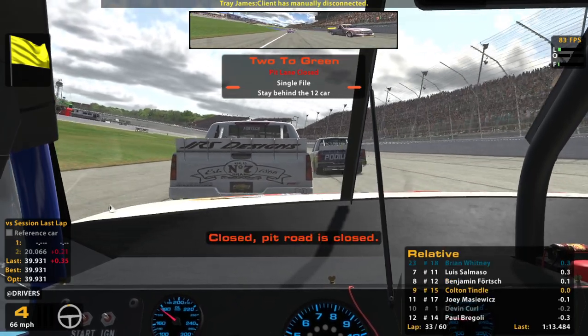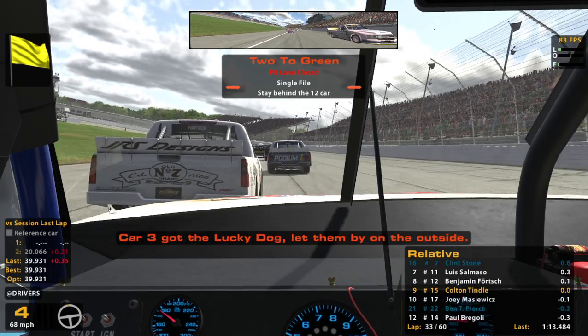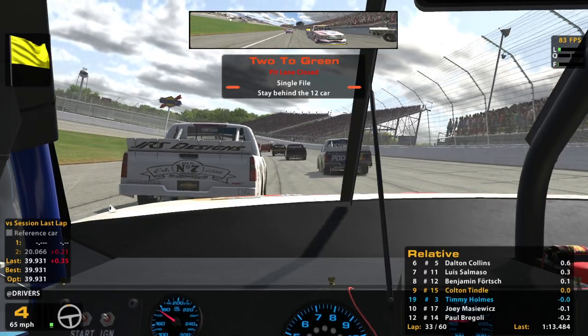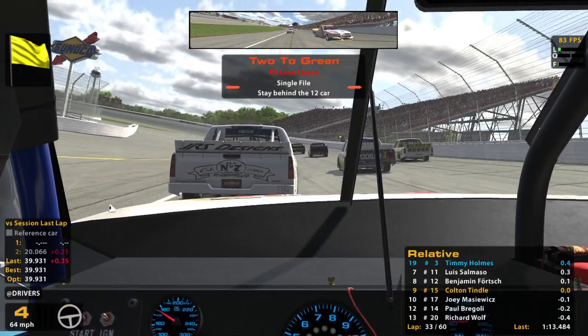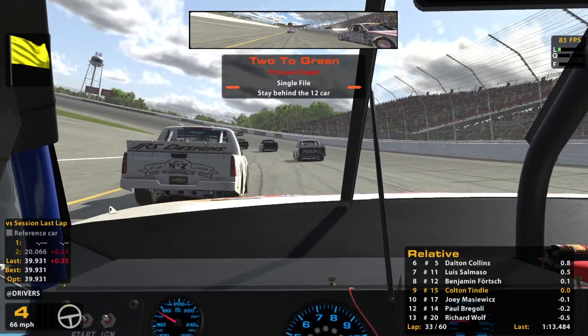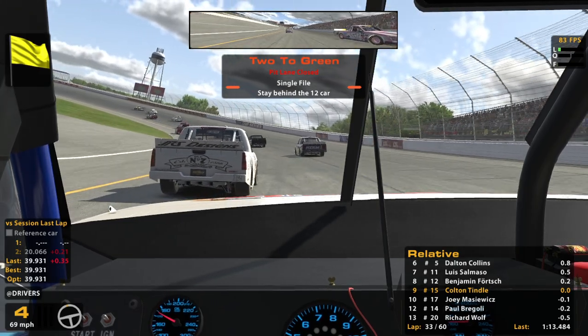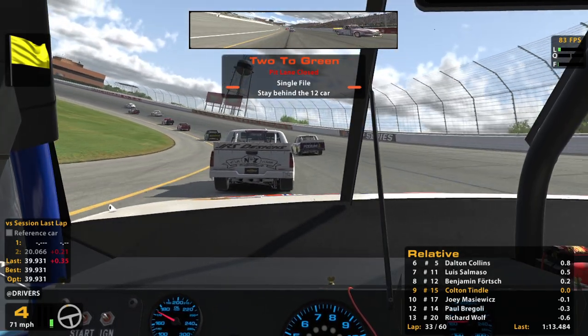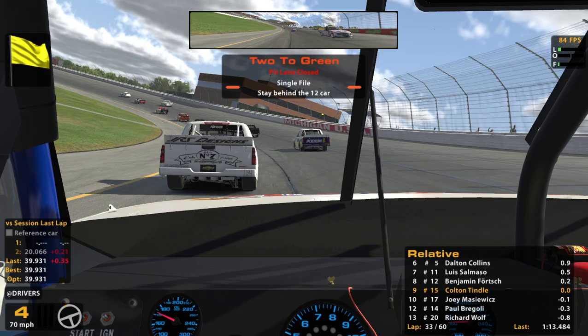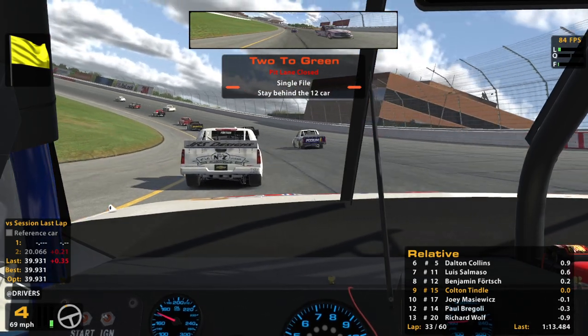Pit road is closed. We weren't good on fuel before. I think we definitely are now. On the outside. The more laps we can do under yellow, the better it'll help my terrible tire saving. Easy to save tires when you're going 70.